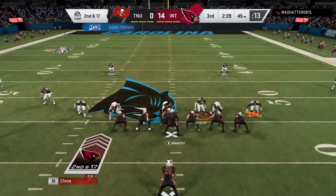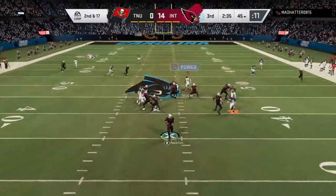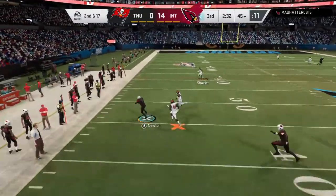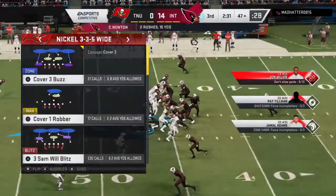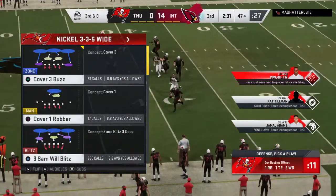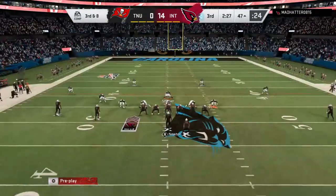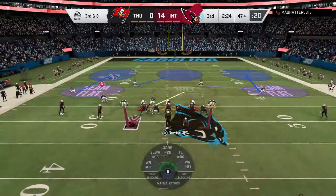Check, check. Lucky. Off play action. Newton being chased out left. Oh, yes, this is what the good ones do. He used his legs to buy a little bit more time rolling to his left, and at one point, he flipped the switch from passer to runner, and he got a pretty good gain out of it. And they'll need the 39 here for a first. This is third down.